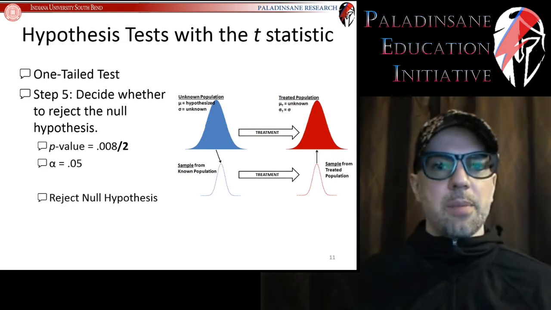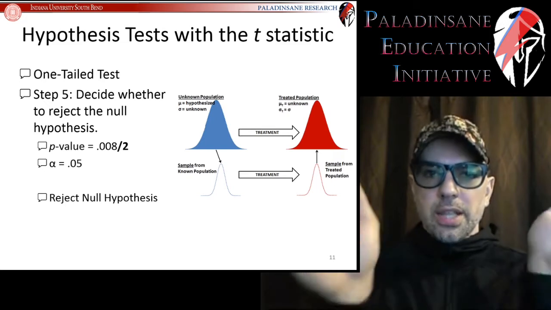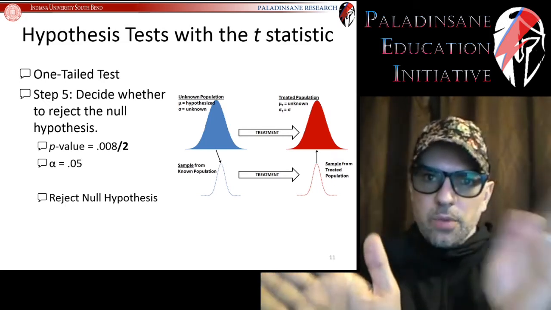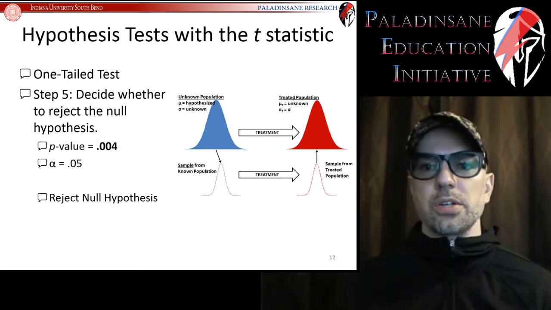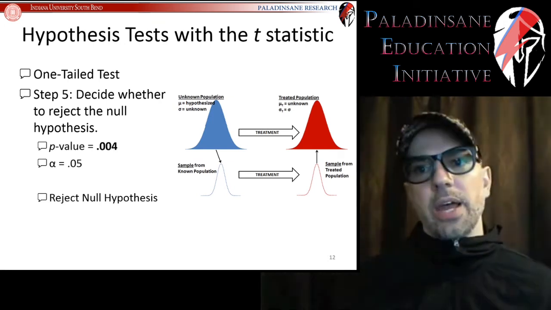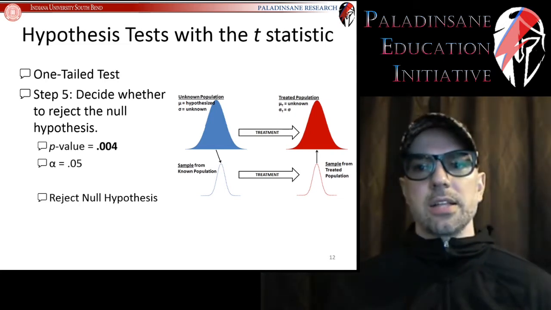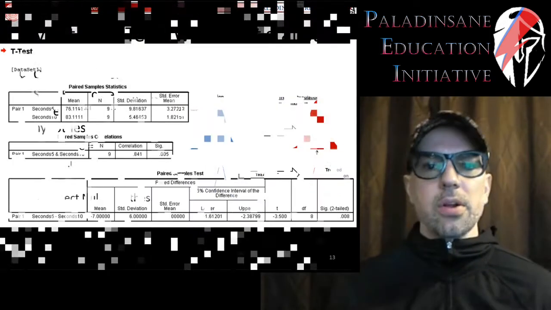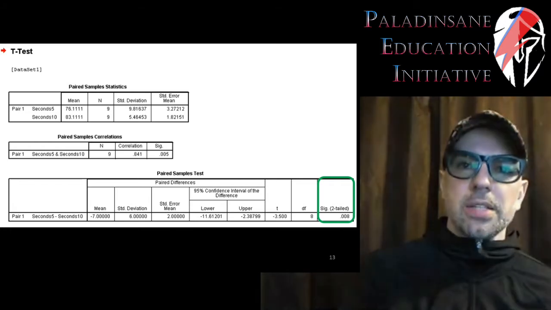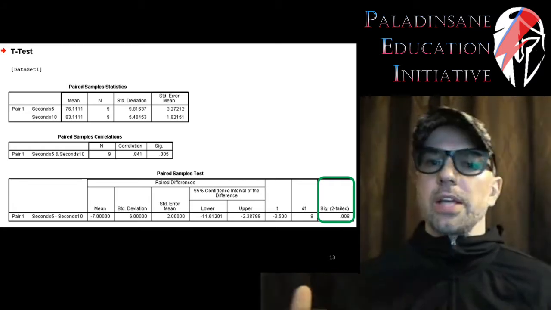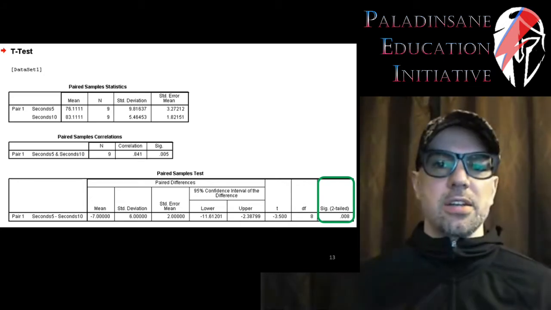So in this case, we would take that probability of 0.008 and divide it by 2, so that instead of having two tails, we get rid of one of them and only have one tail, and the p-value becomes 0.004. That is the correct p-value, the probability of your sample, to use in your analysis. Okay, so again, remember, significance there is always two-tailed. If it's a two-tailed test that you're doing, then you're off to the races. Read the two-tailed significance. That's your p-value. Go ahead with step 5, make your decision.